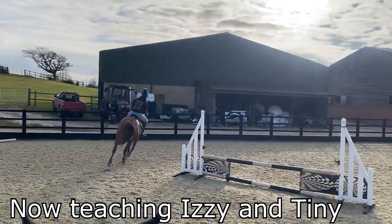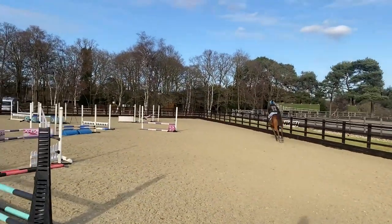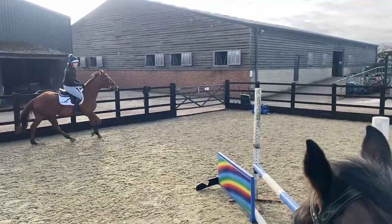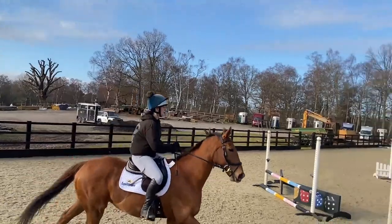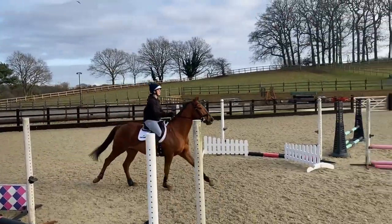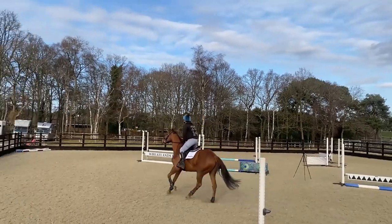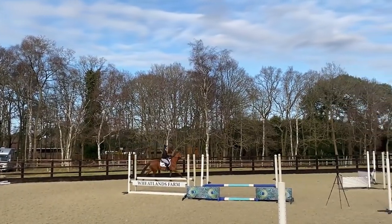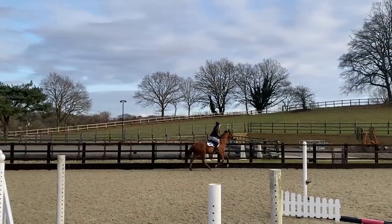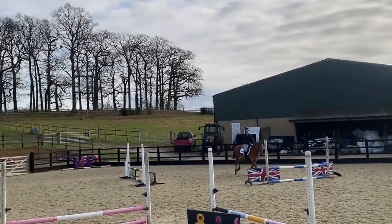Nice. Really just think about while you're warming up, straightness, yeah? And straight on landing, remember? That's it. Right leg. Sit and wait and right leg. Yeah, that's fine. Right leg, right leg, right leg. That's okay. Now think about your turns, it's quite tight here. Outside leg. That's all right, just think about getting a little bit more canter so then you can sit, even though it's tight, then sit and let him figure it out. So look where you're going, outside leg, keep the canter, soft hands, and let him sort it out.